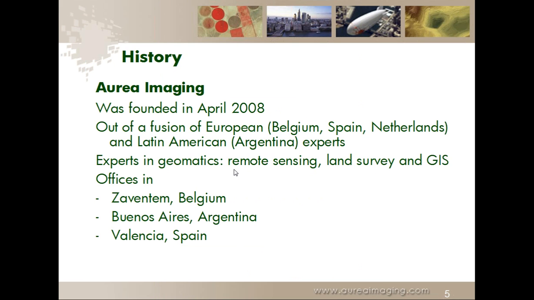The company was founded in 2008. I'm from Belgium, but we also have people from Spain, from the Netherlands, and here in Argentina we are also working with local people, experts in geomatics, remote sensing, land survey, and today we are in Belgium, Argentina, and Spain. This gives us some advantages because we can work year round with the northern hemisphere and the southern hemisphere, and get some experience with Mediterranean crops like vines in Valencia.